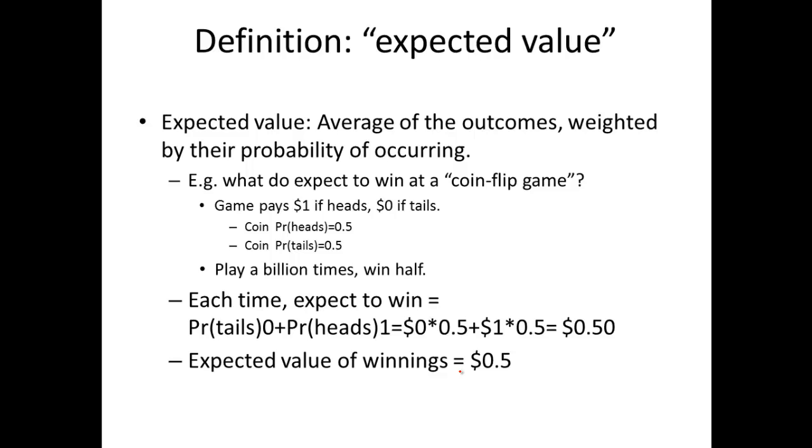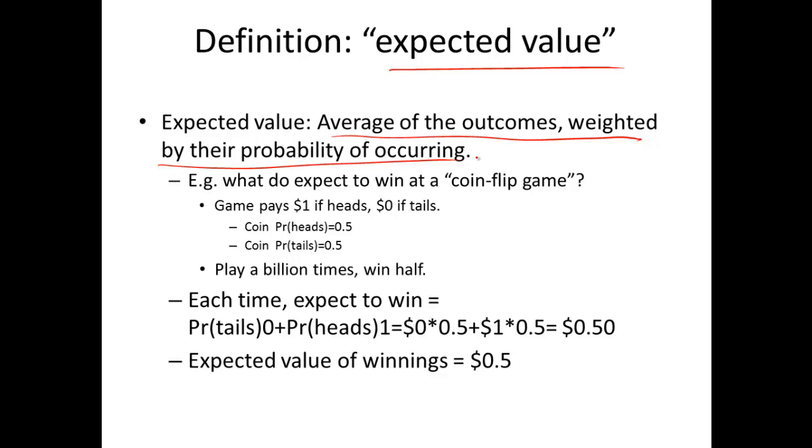Now, having laid out those possibilities, we want to figure out some ways to characterize those payoffs, those 500s and 1,500s and so forth. First definition I want to introduce is called expected value. What expected value is literally just the average of the outcomes, but weighted by their probability of occurring.